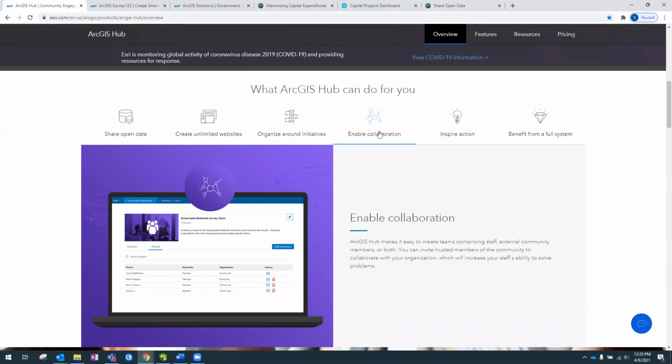ArcGIS Hub also enables you to collaborate with your community. So if you were to upgrade to ArcGIS Hub Premium, which is an additional cost, that brings a bucket of what we call community identities and lets you actually enable folks from outside of your organization with accounts.